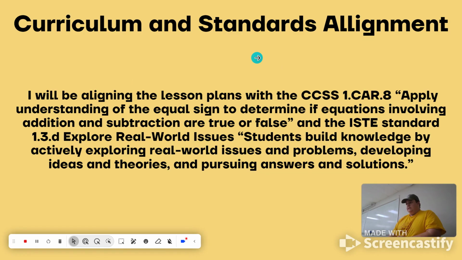For curriculum and standards alignment, I'll be aligning the lesson plans with the CCSS 1.OA.D.7. Apply understanding of the equal sign to determine if equations involving addition and subtraction are true or false. And the ISTE standard 1.3.D. Explore real-world issues. Students build knowledge by actively exploring real-world issues and problems, developing ideas and theories, and pursuing answers and solutions.